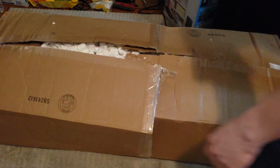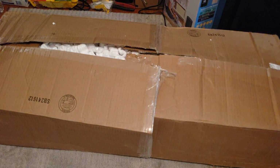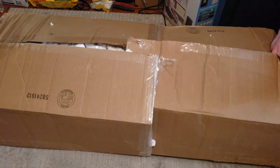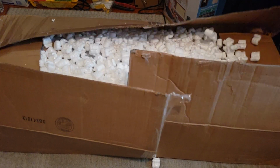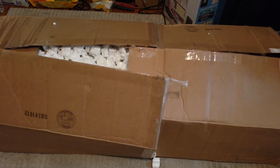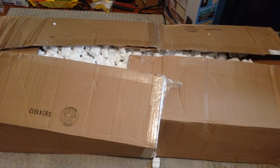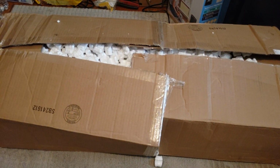Oh god. Alright, I already don't like this. There's packing peanuts. I'm frustrated. There's packing peanuts. Lovely. Oh god. Why? Newspapers exist. Bubble wrap exists. Why do you have to do this to me?